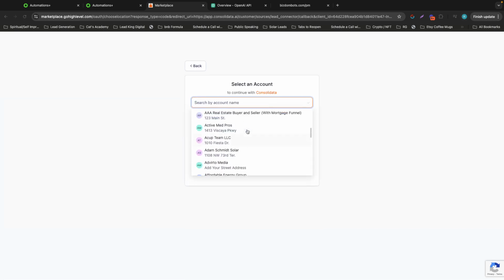And this has every one of my agency accounts in here. Now, it is very important to do it in the steps I'm showing you because everything we build in the High Level account gets pulled into the Consolidata account. And if you need to update it, you need to delete it and then update High Level and then pull it back in. So that's why we do the High Level steps first.